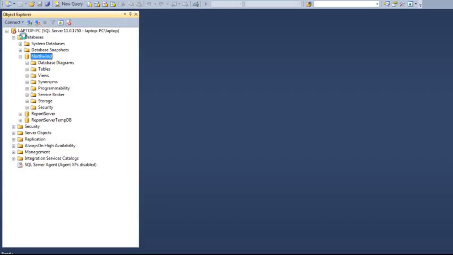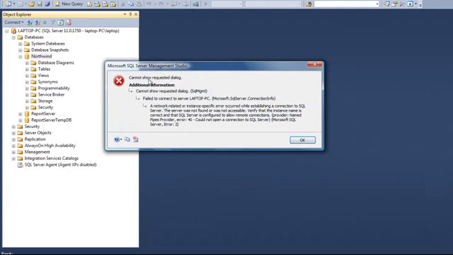You can see it's a red circle with a white stop button on it. Okay, I'll give it a second to see if it responds or not. And so see, now you have this error. It says failed to connect to server laptop PC, network related issue occurred.